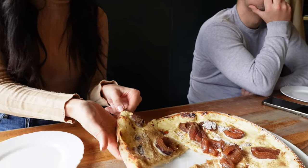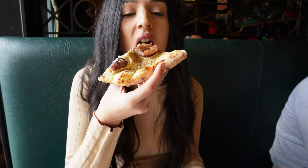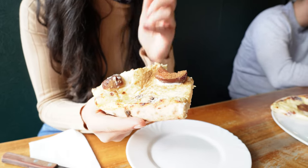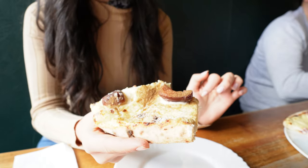For dessert, we got a traditional pie with sweet cheese and plum. We are so curious to try it because it's specific to the Transylvania region and we never had it before. It also has cinnamon on top. It has a really, really interesting taste — the combination between cheese and a little bit of the sourness of the plum makes it a great dessert. I love this one, actually.